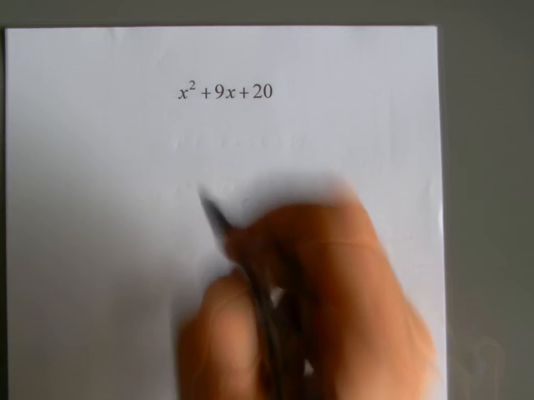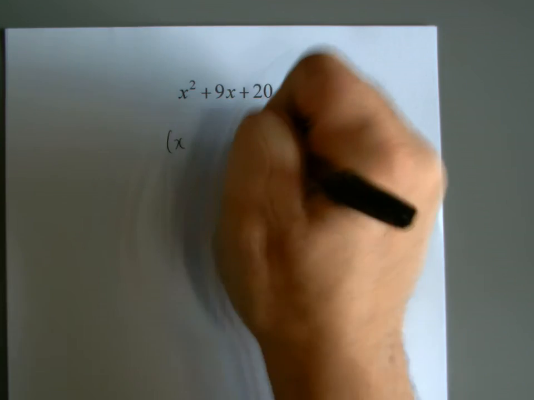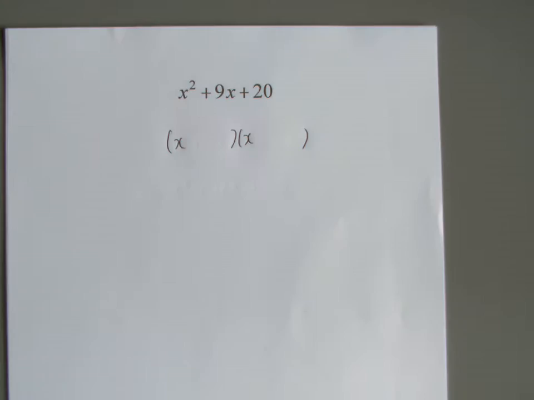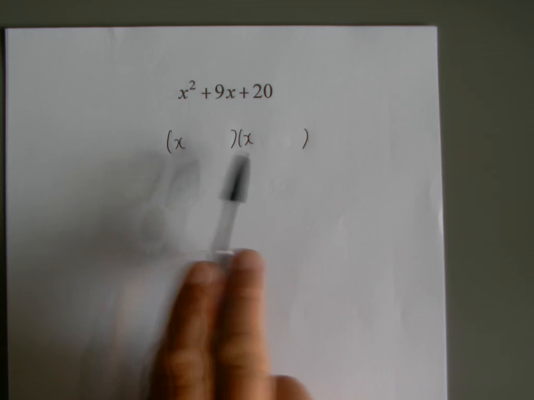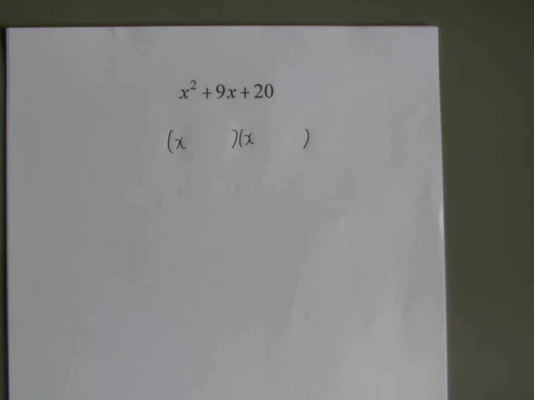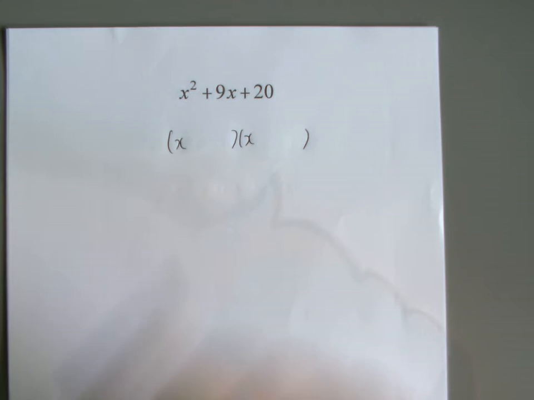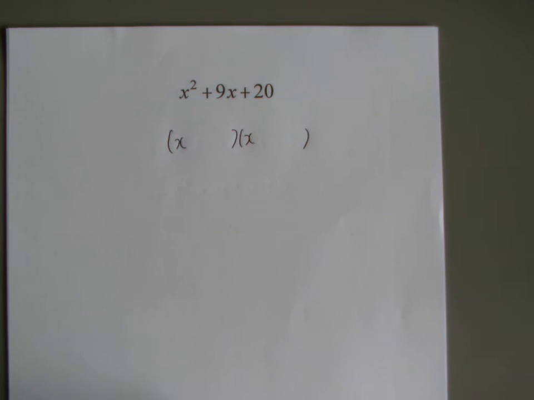So when it comes to the first question here, we're going to factorize. We'll have x in both brackets, because when you multiply them, you get x squared. So we always put a pair of brackets there, put x in both, and when you multiply the first terms, you get your x squared. When it comes to finding your pair of numbers, remember the process that we had before.